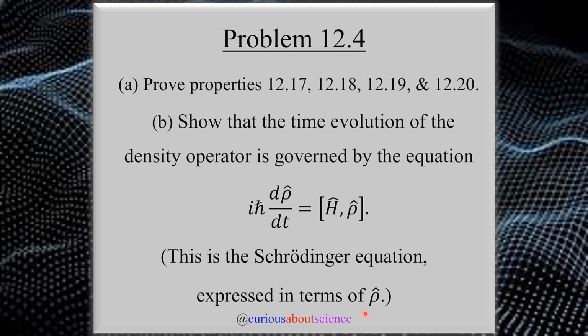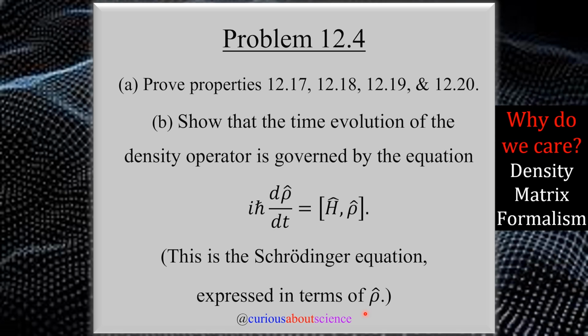Now, there's a lot to be said here, so why do we care? Well, the density matrix formalism has a lot of power. The density matrix encodes all accessible information about a quantum system, providing a complete statistical description that is particularly useful for ensembles or partial information scenarios, and is essential for describing subsystems of entangled quantum particles and systems, even when the complete system is in a pure state. So think about the quantum computing world where you have systems of qubits, right? Then you need a density matrix, okay?